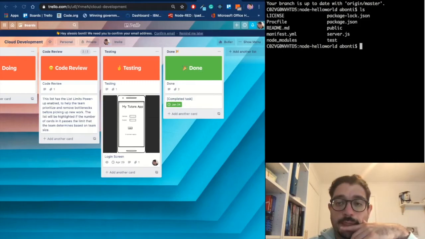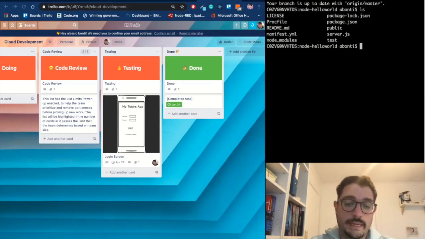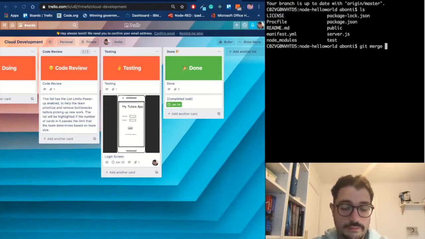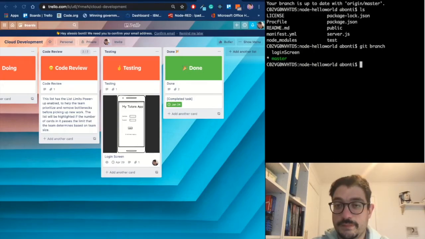So I would come back here and I would say git merge, and I don't remember what I called it. So git branch, login screen. So git merge login screen.